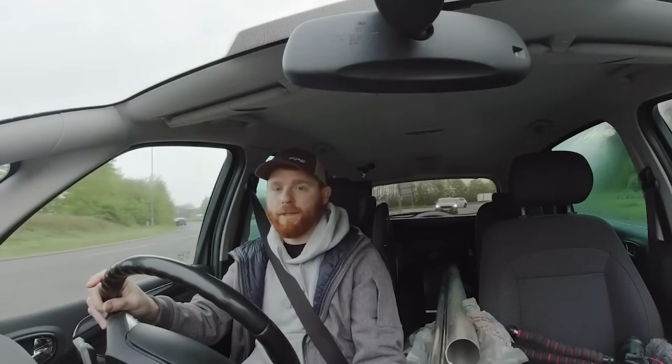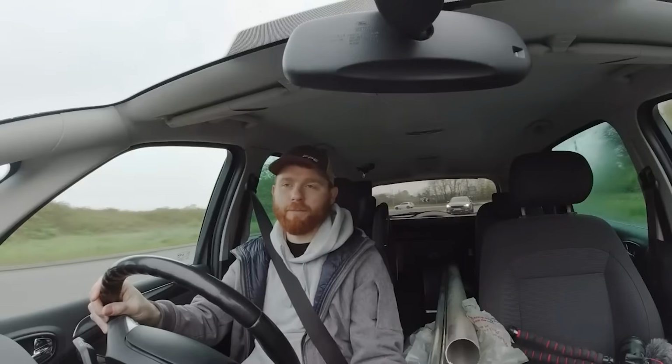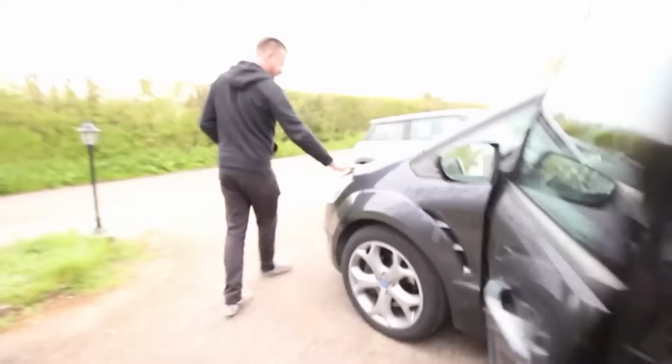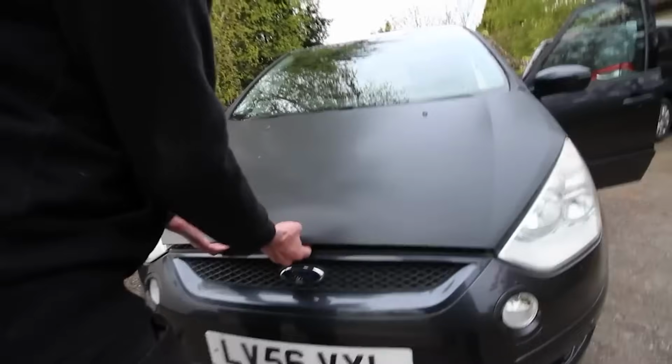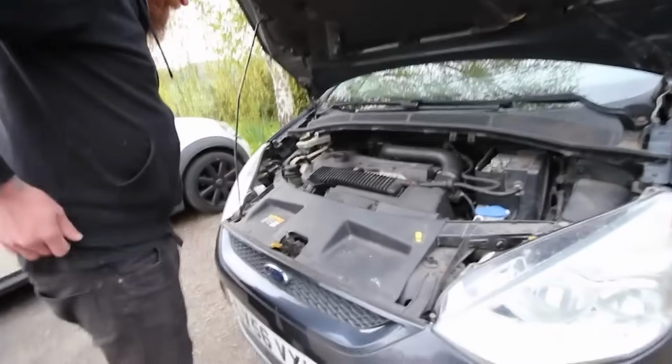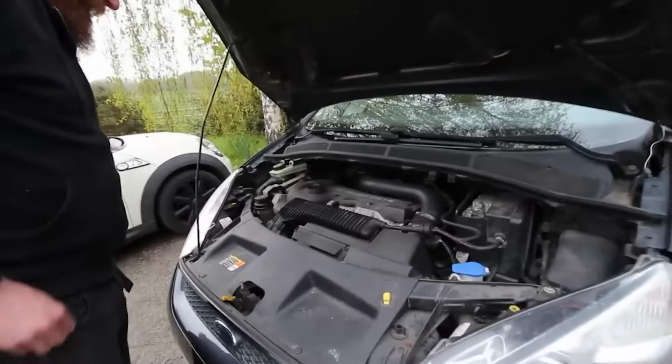Max Loom, and I can catch up with him. I can show him the new whip. Oh yeah, hey, it's got a carbon bonnet on it. Genuine vinyl carbon bonnet. How have you not taken that off yet? I don't know, you said it's pretty bad underneath, so I might have to get some paint and have a go at painting it, but yeah, big boy engine. Does sound good. For a people carrier.